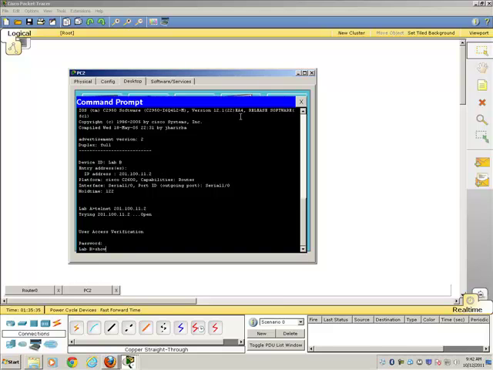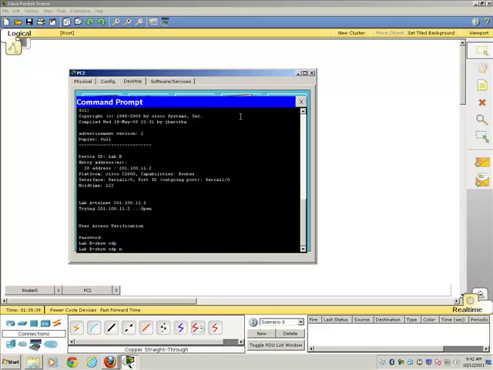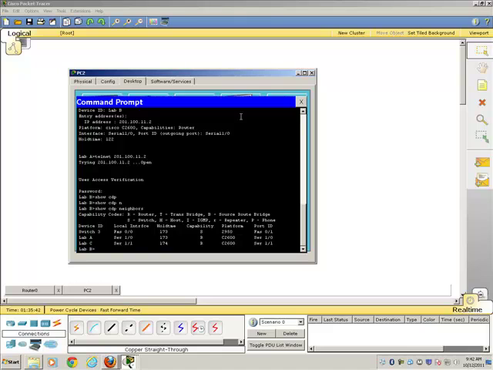So if we show CDP neighbors, again, now we have a switch again, switch 3, 2950s on Fast Ethernet 0/1, Lab A, the one we just came from, serial 1/0. And it is a 2600, 1/0 to 1/0, and Lab C, we're connected from serial 1/1 to serial 1/1 on the other device. Go through that until you run out of devices.